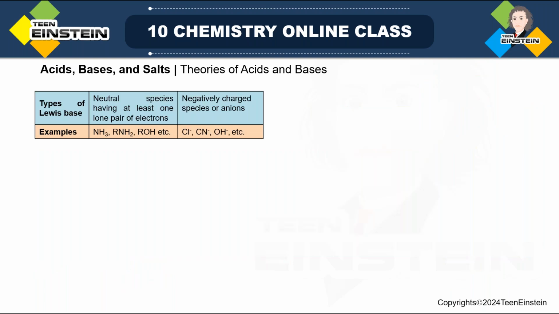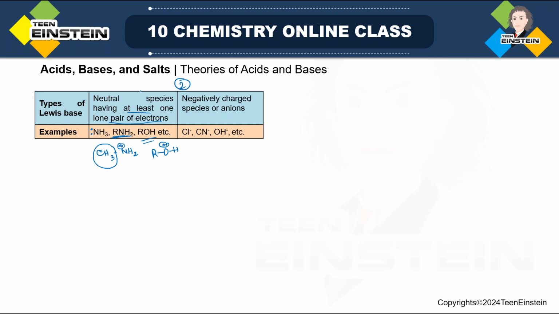So just like acid, if we look at the types of Lewis base, neutral species having at least one lone pair of electrons can behave as Lewis base. So there must be presence of some lone pair. So take ammonia, or instead of ammonia, suppose we have some amine. This is a general way we can write amine. Amine means NH2 group must be present. And this R may be any methyl group like this, it may be ethyl group. So R is a general way of writing any other group. But here also lone pair is present. Similarly, alcohol, which is represented by ROH. So in alcohol, lone pair is present over oxygen. So this can act as Lewis base.